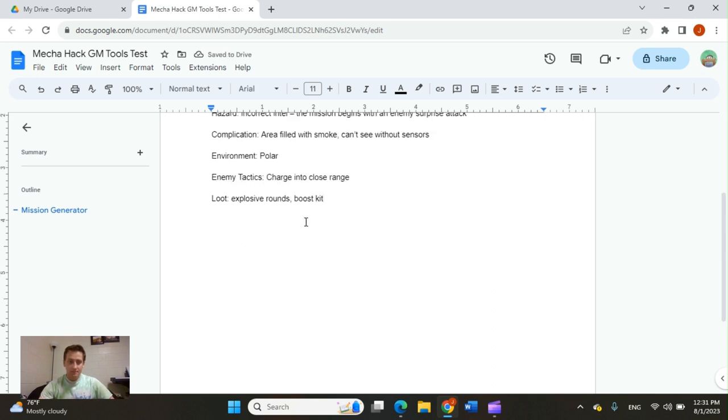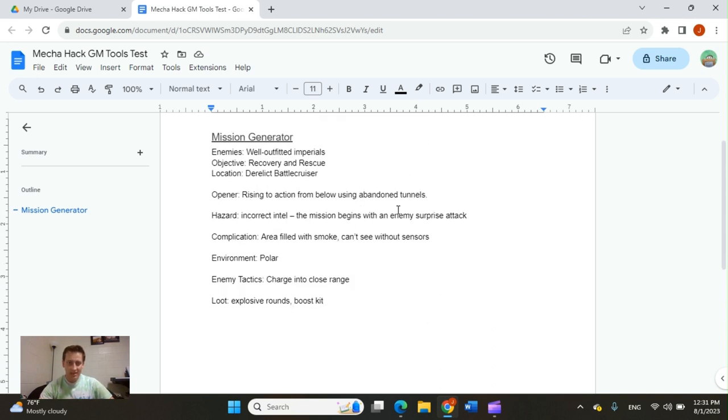All right, cool. So, as you can see, this is the skeleton of an adventure. I know I went through that really quick, but let's go over these and try to weave some connective tissue through them. We've got well-outfitted Imperials, a recovery and rescue operation inside a derelict battlecruiser. We're in a polar environment. We're going to be using abandoned tunnels.